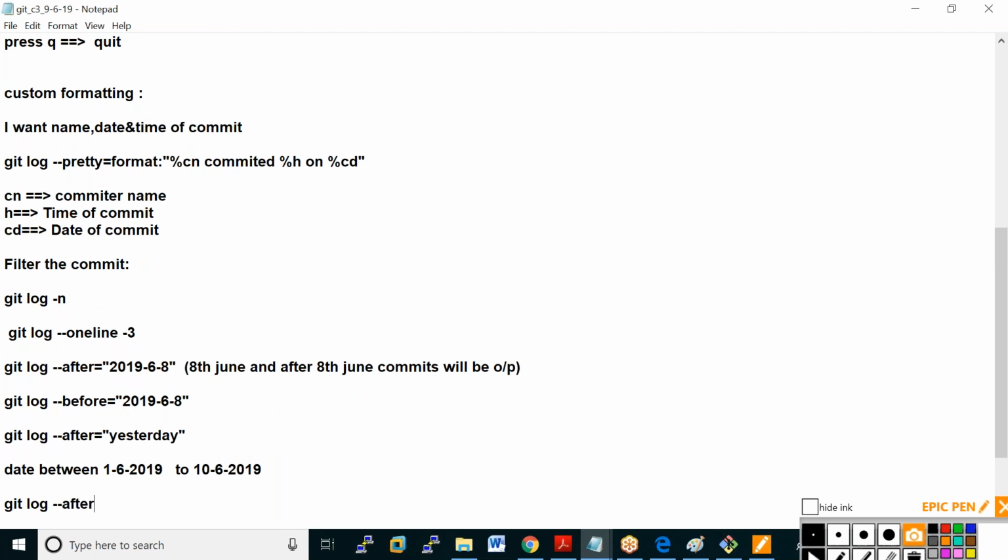After equal to 2019-6-1, and then you use hyphen before equal to the same 2019-6-10. So if we issue this command, the range between these will be listed. Please make a note.